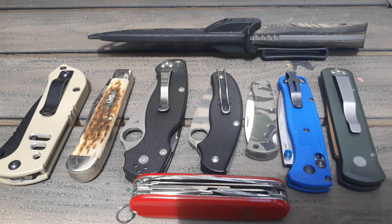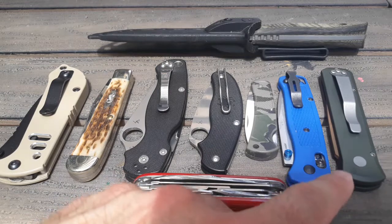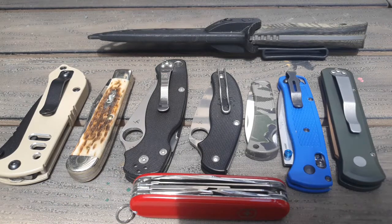It has one of the finest edges that I've found. The edge retention I don't think is as good as this. The edge retention is more similar to like a 154CM, but the edge I could get was very, very fine and just razor sharp. So that's a great steel as well. And there's so many others. I can't speak to all of them.